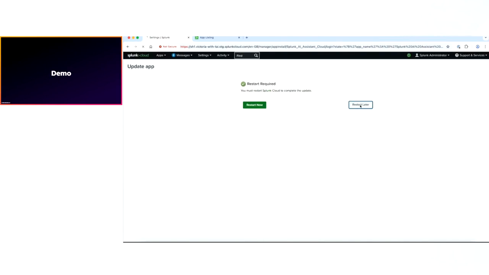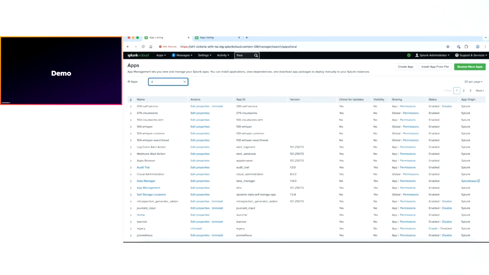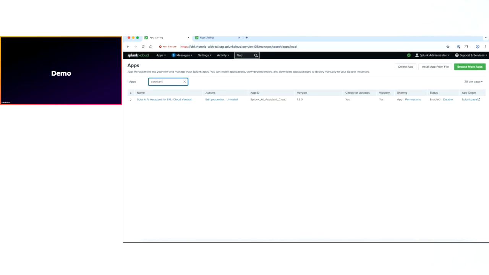Okay, we can just get back to the list of apps. And we can see that the app is in the new version and the update has disappeared on search head 1 and similarly on search head 2.